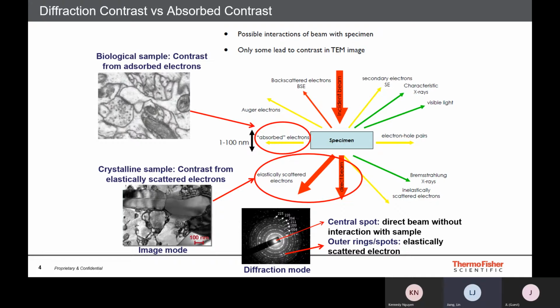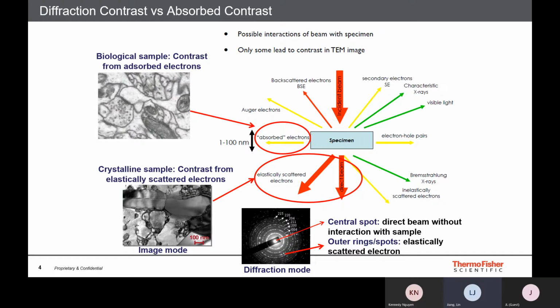So usually, if you take a look at a bio sample, we mostly see the contrast from the absorbed electrons. That means if you see dark contrast, that region has more specimen, and more electrons are going to be absorbed by the specimen. This is why we see darker contrast. Darker contrast means more absorbed electrons.